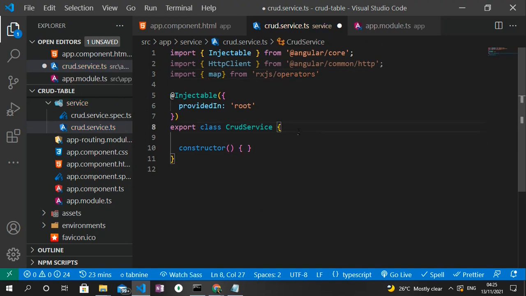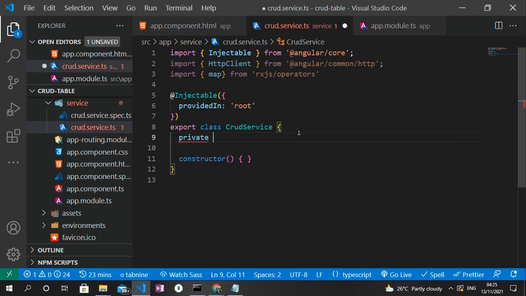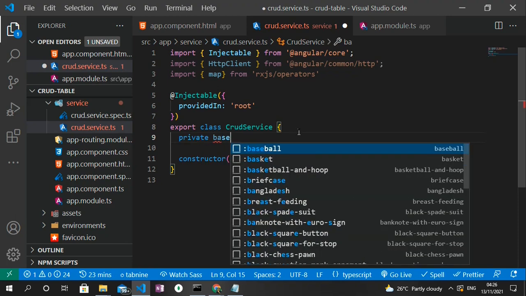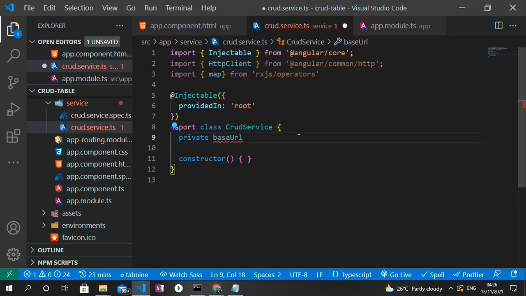Next up, we need to create the base URL. I'm going to type in private because we'll be using this URL only in this service. That's what the private keyword is for. If you don't intend to use a particular variable beyond a particular component or service file, you can just use the private keyword, and then we type in our JSON Placeholder endpoint, which is jsonplaceholder.typicode.com/posts, which gets all the posts actually.